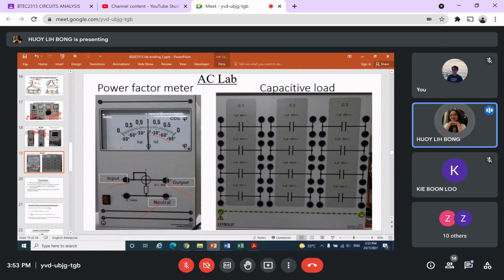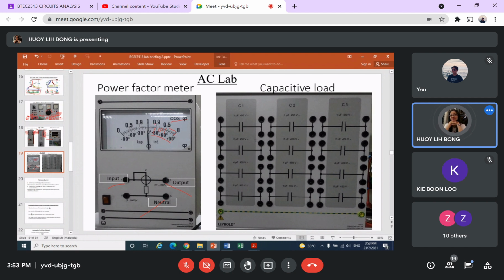You can see that the scale is 0. It's not even. Okay, then go to 0.5, it's quite far. And then here 0.6, 0.7, 0.8, and 0.9. So it's according to the cos theta. Okay. Bottom here is the angle. If you read the bottom, you need to convert. You need to use cos theta to convert it.